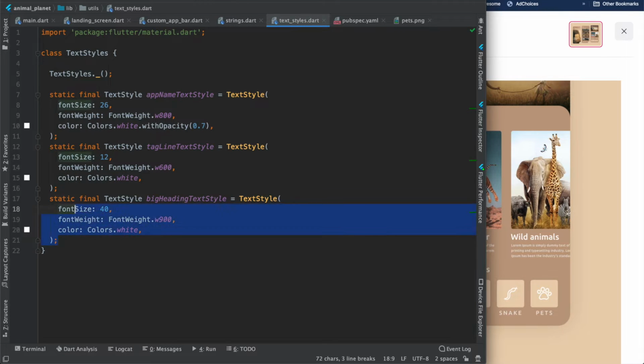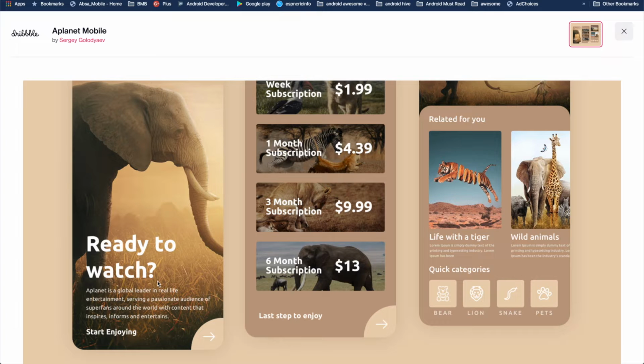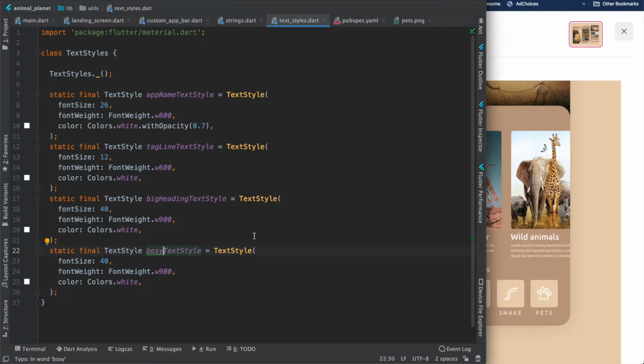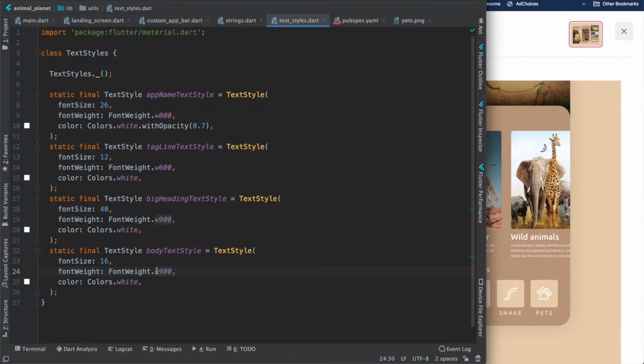And then we'll have a body text style, which is a normal body. So this will be body 1, this will be body 2, something like that. We will add it later on, and it will be 18 or 16. Boldness is not there, but still the text should be visible. That's why we'll add something because the background is a little bit lighter, so we'll add this much. Let's see how it goes on.